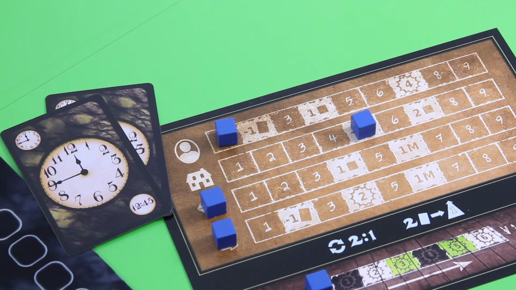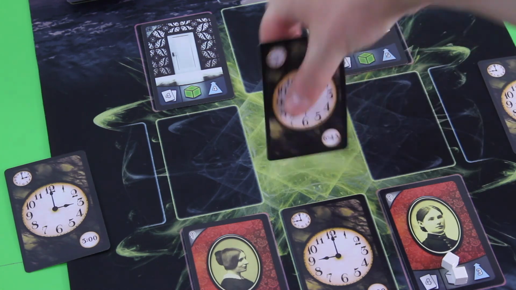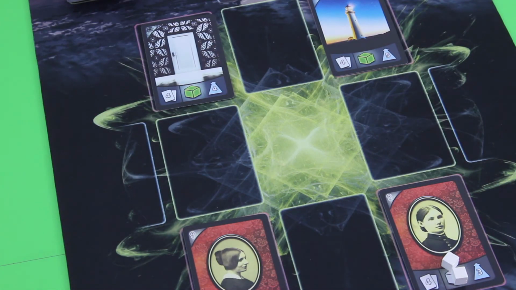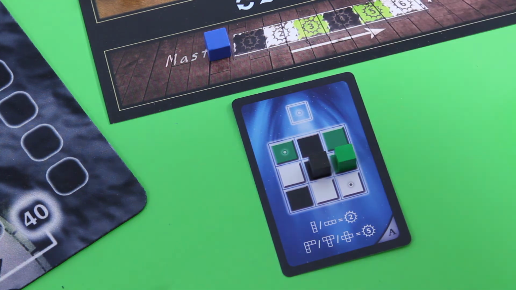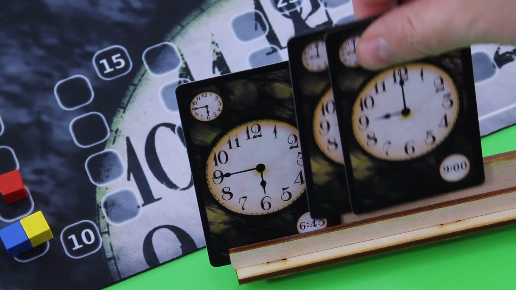But what's really more important for me is that all those time cards are now getting removed from the board. So things are getting easier for me to play, to be honest. So I think overall that wasn't a bad decision at all. We still have to place our green stone, and right now I really don't care, to be honest. So let's place the stone simply onto this space. And yeah, then we still have to draw 3 more cards.